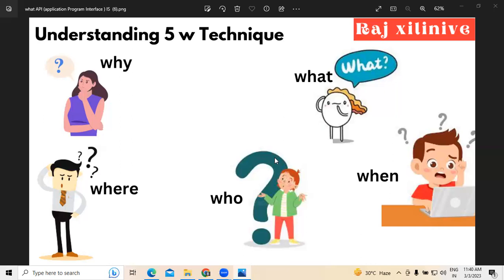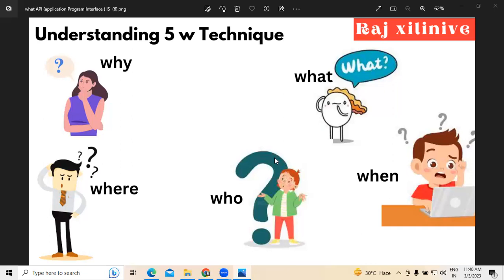When we talk about what, we need to know what exactly the customer is expecting, because assessing the requirements of the customer as well as the expectations of the client is essentially important. So it's not only about why; one must also know what exactly the problem was, that is point number 1. Point number 2, what kind of solution the customer is expecting. This all comes under what.